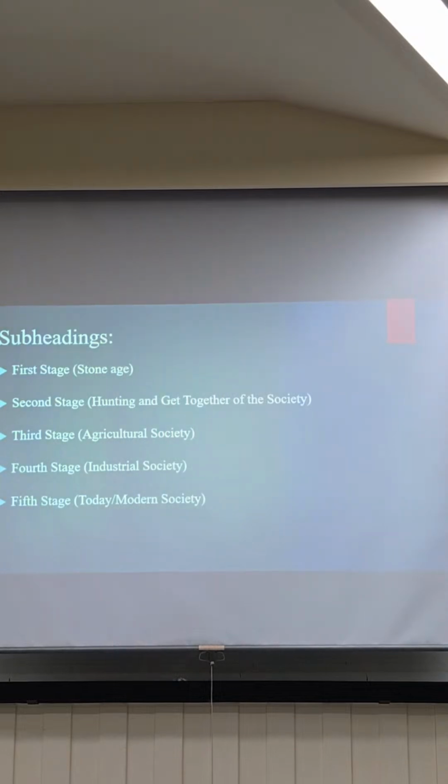Then they matured to the second stage, which is hunting and getting the society together. If you are forming a state, after the first stage, the second stage is getting together the people who can build a state, because many people were scattered in different places. To create a nation, you have to bring them together, then organize an idea on how to create the third stage, which is under development.